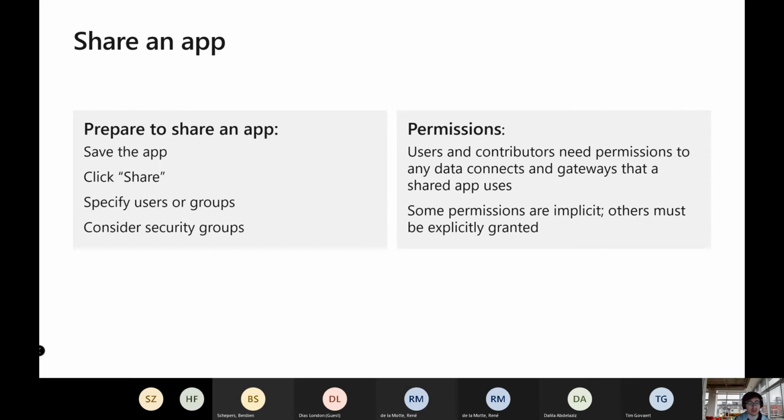What we would need to ensure is that we've granted the user a security role in Dataverse which covers the set of tables and the set of objects that they plan to work with in the app itself. If we don't do that, then the user will likely get errors when they open the app for the first time. So the recommendation there is to check the documentation for each connector that we're working with, and make sure that we've done what's necessary to give users access to the data that they're working with.